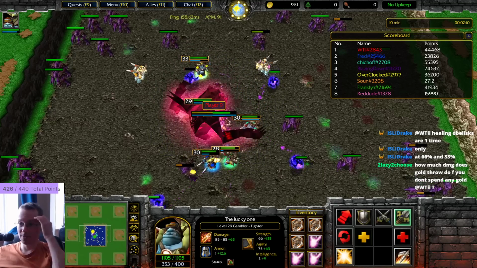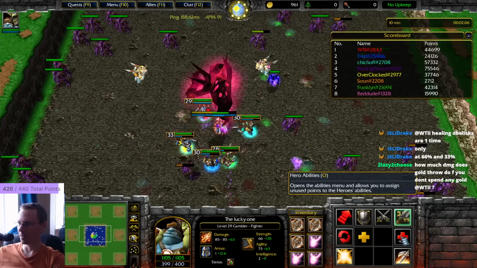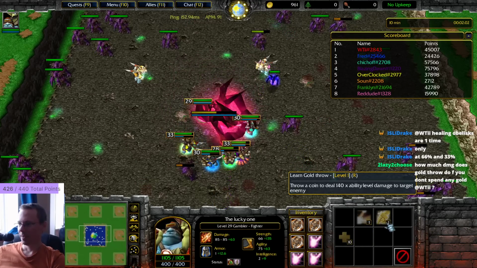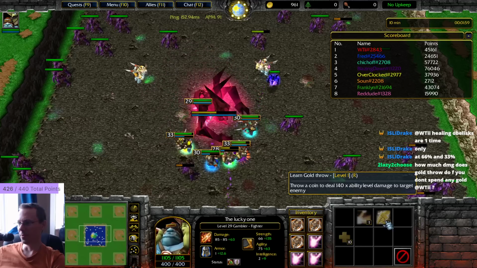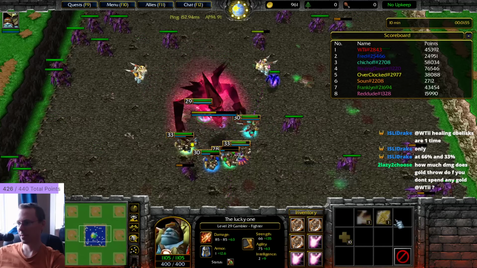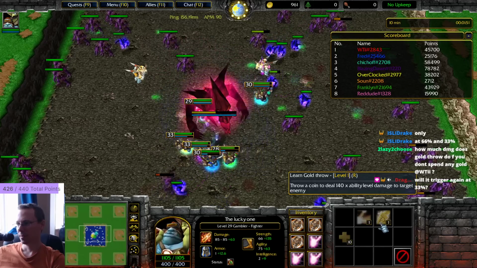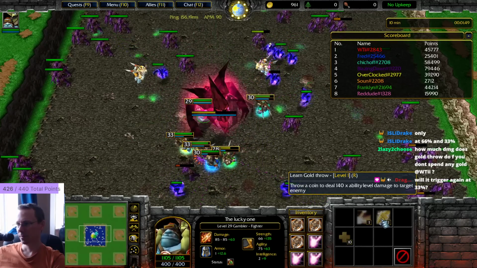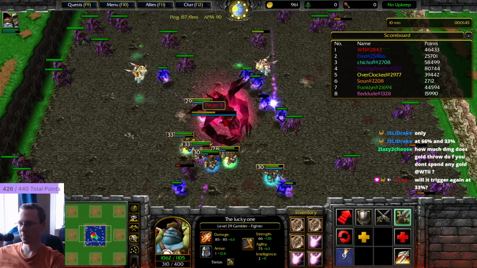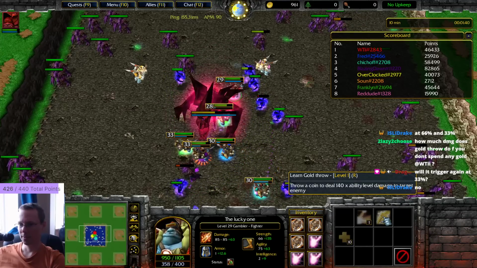How much damage does Gold Throw do? How much wood does a woodchucker chuck if a woodchuck could chuck wood? It says throw a gold coin to deal 140 times ability level damage. So I would assume 29. So quite a lot, actually. To target enemy.